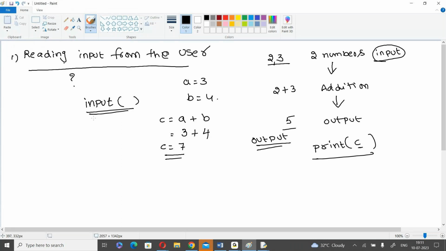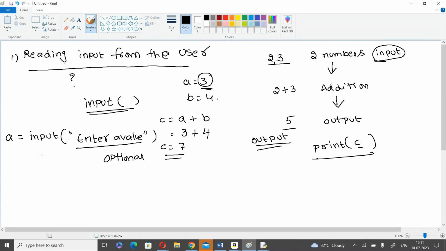Instead of directly giving the value, I use a statement a is equal to input of, with one message for your understanding, enter a value. Remember, the message is optional, and you can write any message you can understand. Now whenever the statement is executed, the user is allowed to give some value.